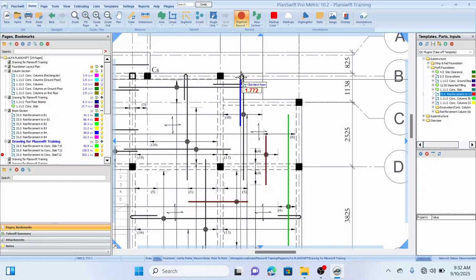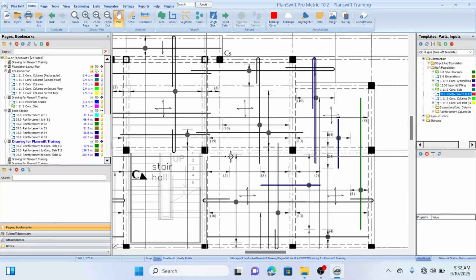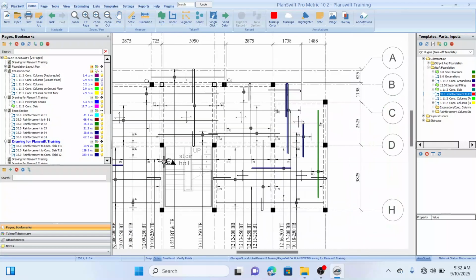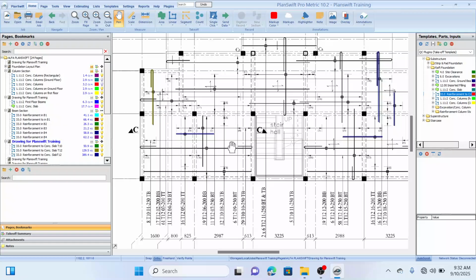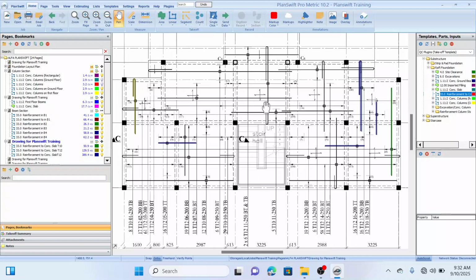I'm going to draw it from this point down that way to this point. So with this, we are done with measurement of reinforcement in slab. I believe with this, you guys should be able to measure the remaining reinforcement in slab.